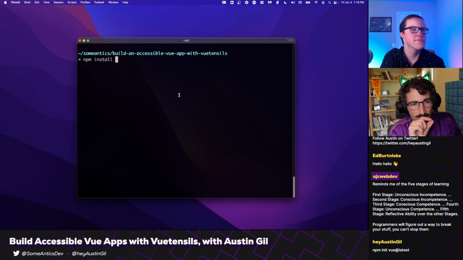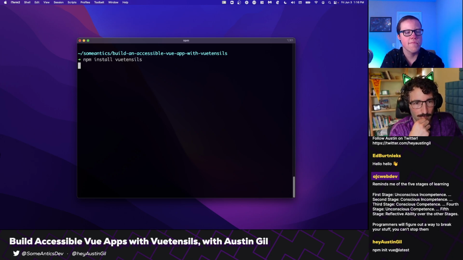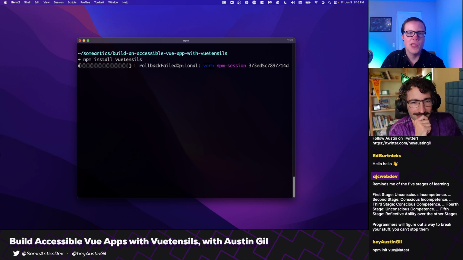Whatever you answer to those questions, it'll output this sort of template that we've got. And so what you're going to do here is just npm install vuetensils, and hopefully this will work.